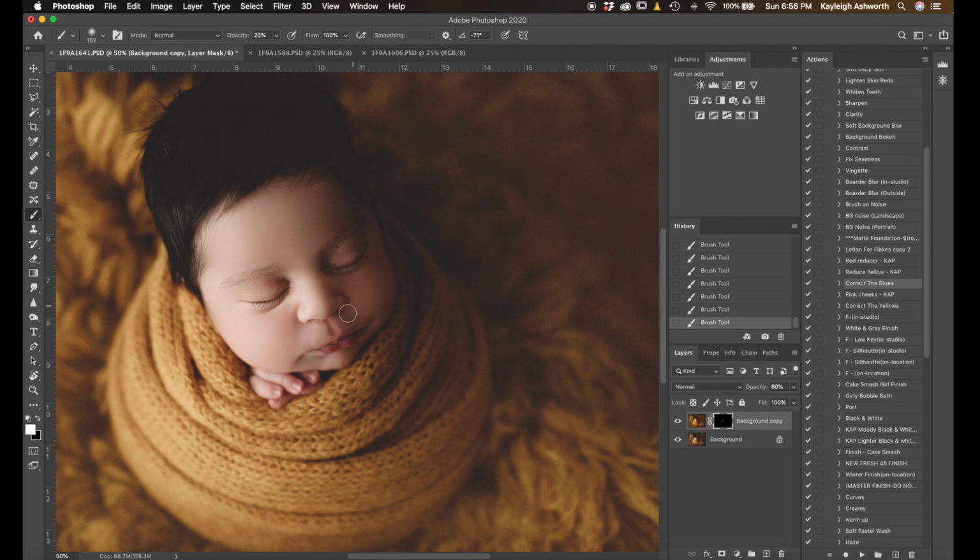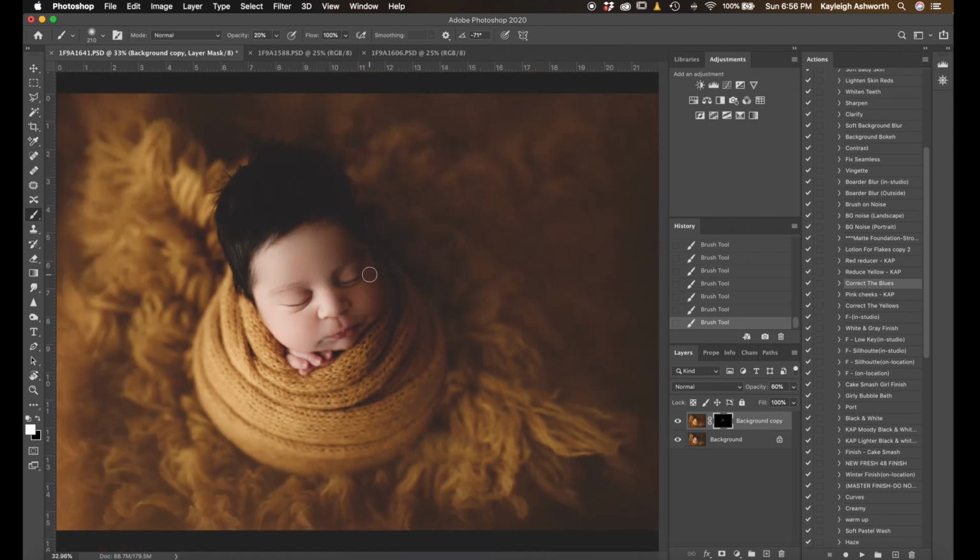In the shadows, sometimes that can happen. You want to make sure that your baby doesn't look gray or blue. And you can see a before and after there. Baby looks a little bit warmer. I might reduce that a tiny bit, and I think that looks great for me.